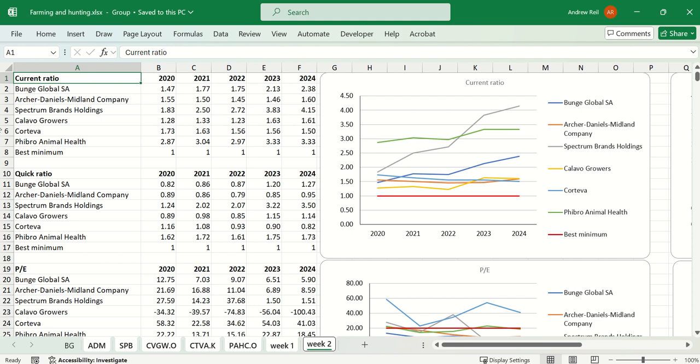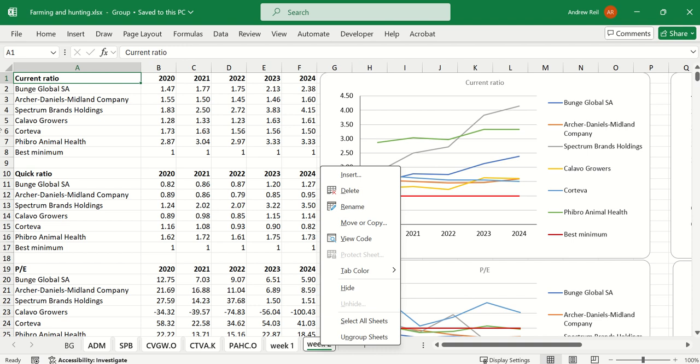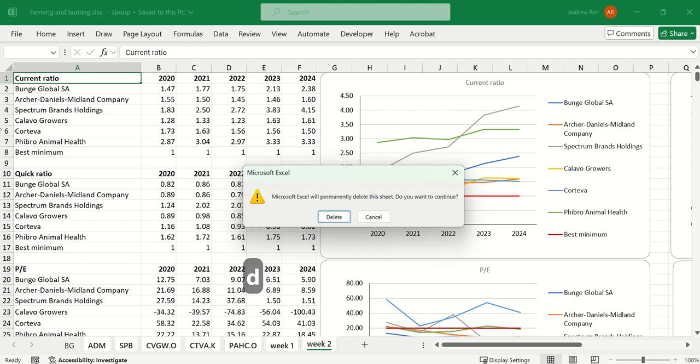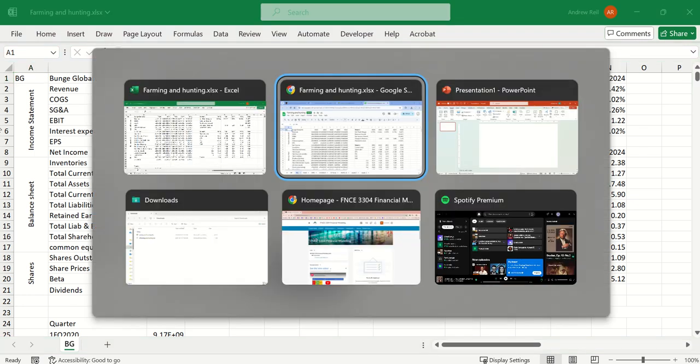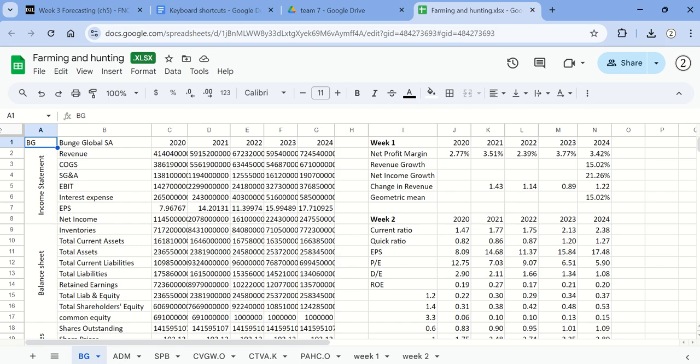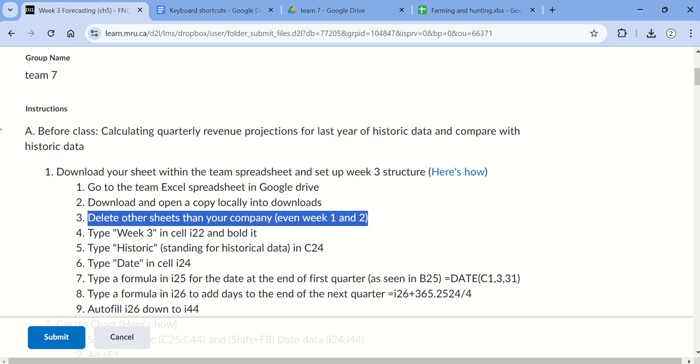If you have a menu key, hit it now. I don't, so I go Shift F10 to get the menu key. And I want to delete all the other sheets. So I'm going to hit D for delete. You'll see it's underlined. And Enter, saying, yes, I really do want to do that. Good. So now Alt Tab back to the instructions, and then Control Tab to get back to the tab.